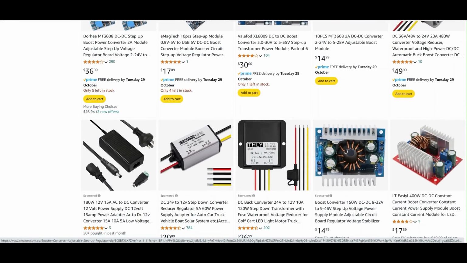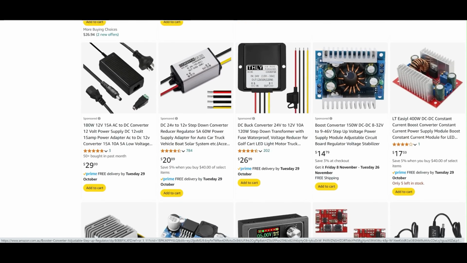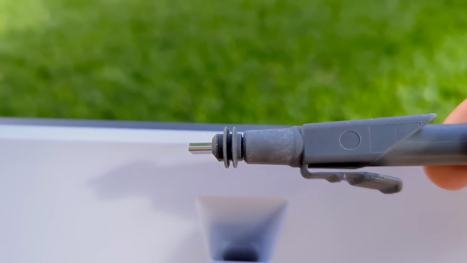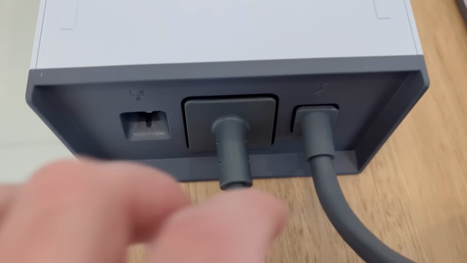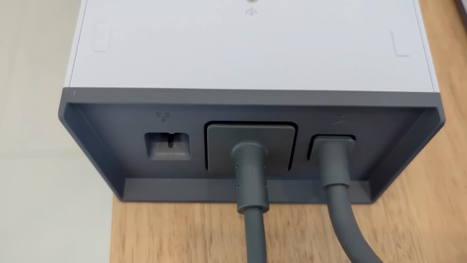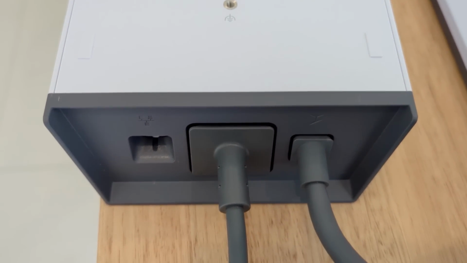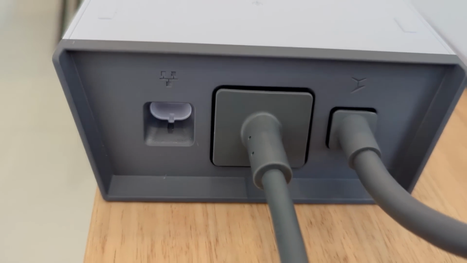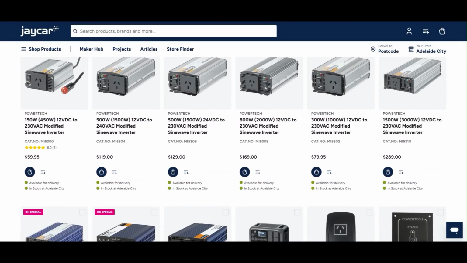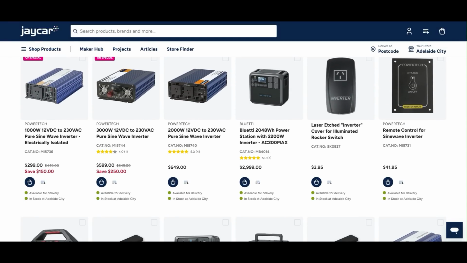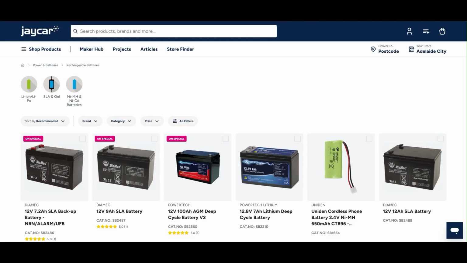Now ideally I could use a nice, cheap, efficient DC to DC converter to power this from a battery, except the Dishy has this proprietary connector. So it looks like I'll have to use the power supply it came with, as well as an inverter to convert my battery voltage up to 230 volt AC for the power supply to drop it back down to the 49 volt DC that the Dishy needs. A bit wasteful, but it is what it is.